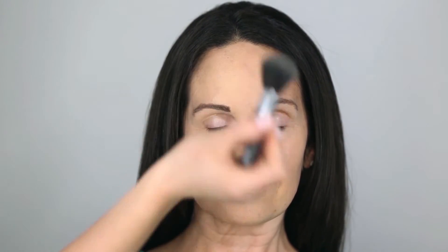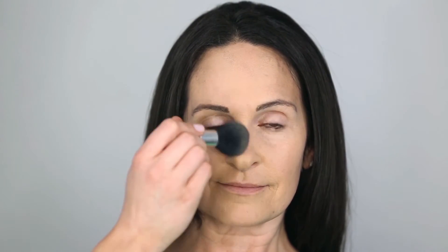To set and finish Kathy's skin I'm going to use my Stubby Brush and the Magic Minerals Powder by Jerome Alexander. I'm going to start by loading up my brush in a circular motion and also apply the powder to the face in circular motions. This powder is really fantastic because it can be worn all on its own as a foundation. It also has four color-correcting pigments that'll help to reverse any darkness, sallowness, or redness on the skin and provide exceptionally beautiful coverage. It'll set any liquid or cream foundation like we're doing here. This powder also has hydrating properties like vitamins C and E, and it's also great as a touch-up powder throughout the night.